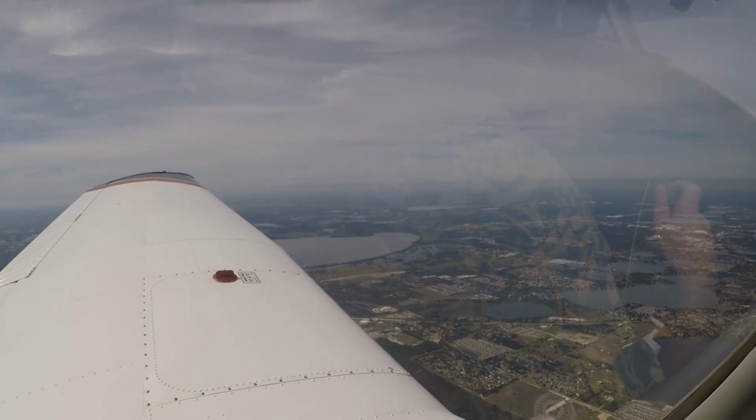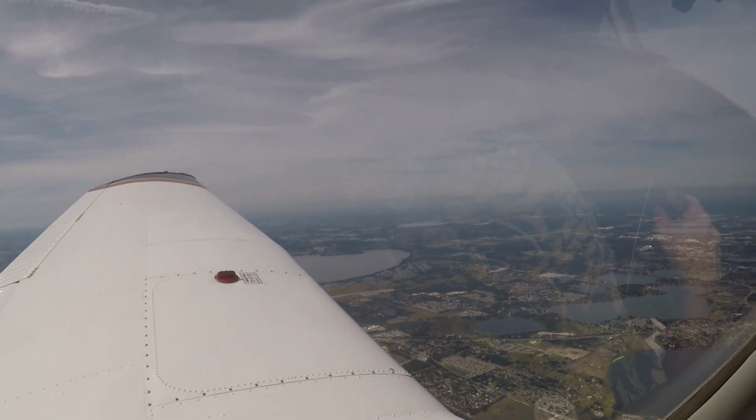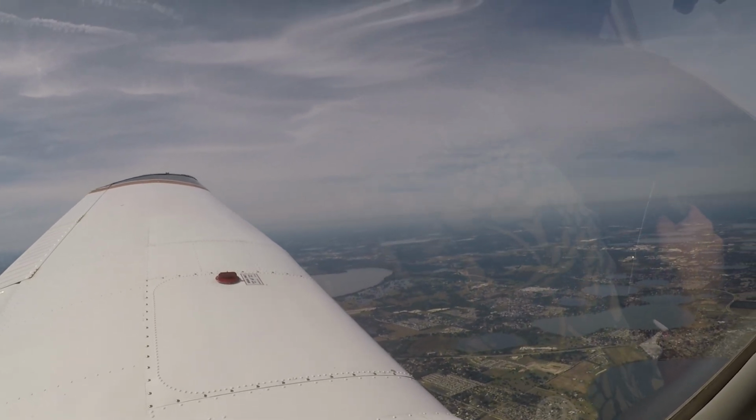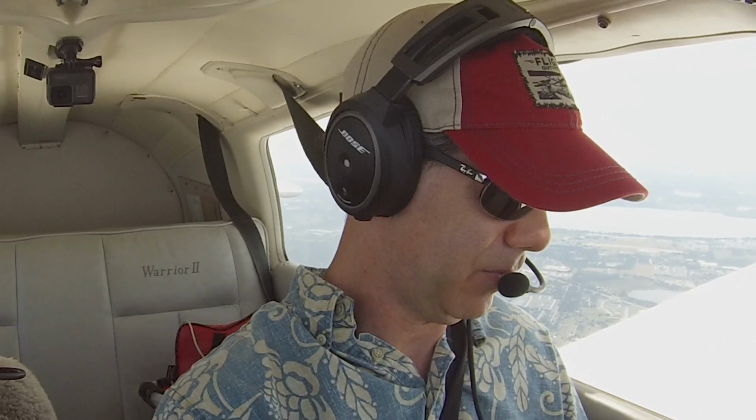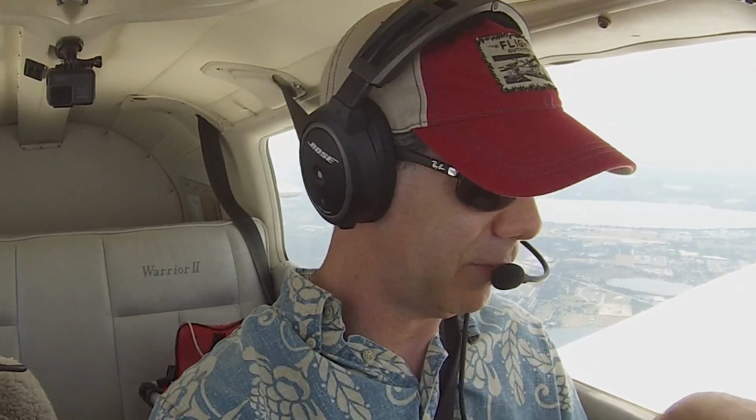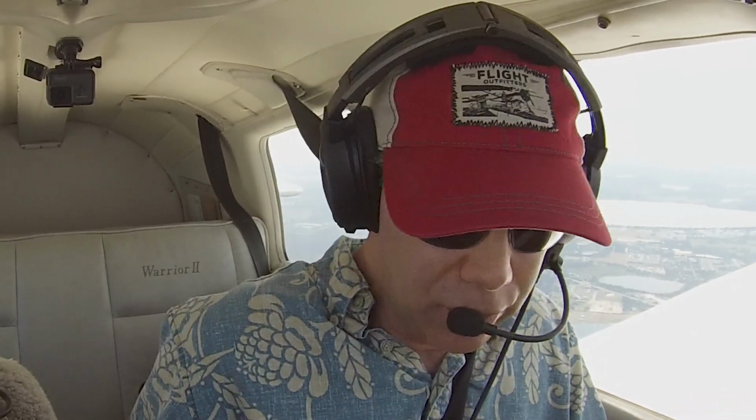4,000, 040, punched in. Underway. So we can align to take the runway into 3-3, so this couldn't be more ideal. All right, let's get that on. Got that. Fuel pump's on, mixture is full rich. Fuel selector, we're leaving it where it is. Seatbelts. Good to go. 400 feet to go.